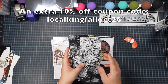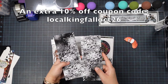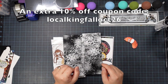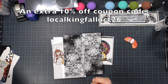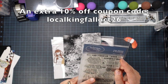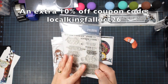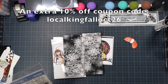If you want a little bit more information about which cardstock is good for what, make sure you check tutorial number 183. There are 200 different tutorials ready to view on the website, with a lot of information. Make sure you check it out. And like I said, for the sentiment, I used this Technique Tuesday one. They call it the Turtle Trail. So just check their website if you're looking for some nice sayings.